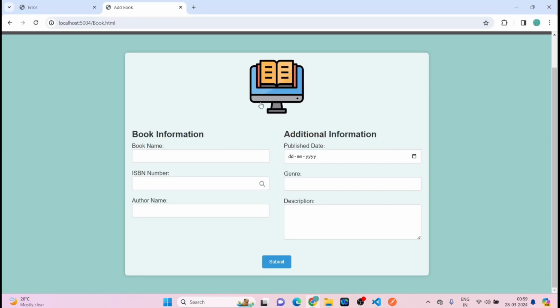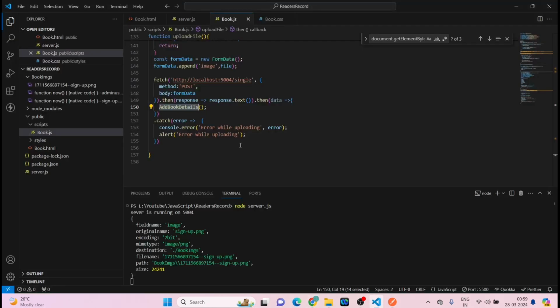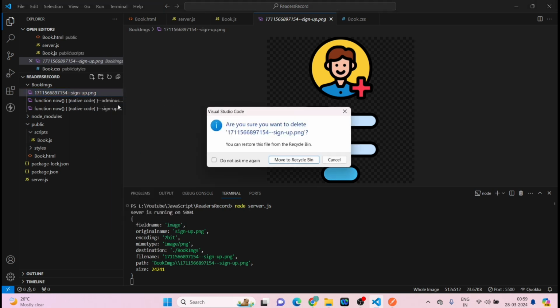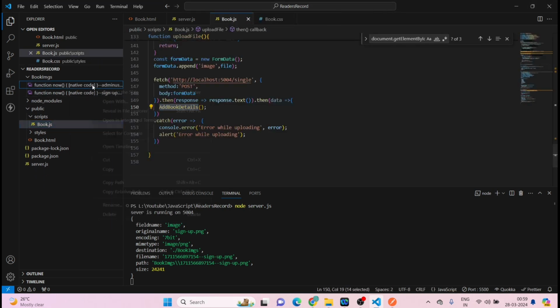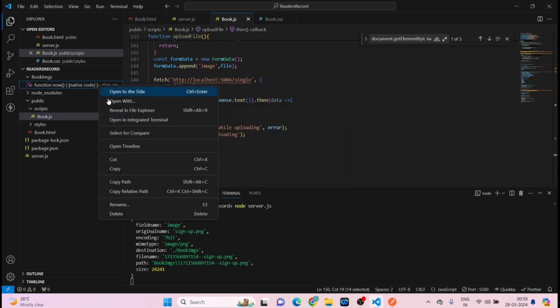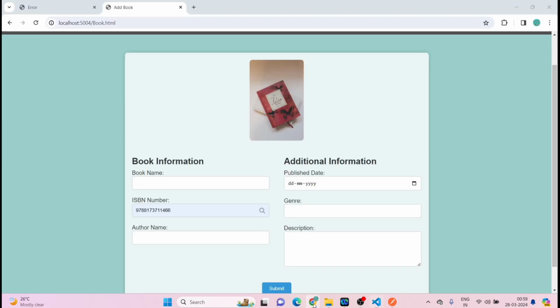Let's refresh this. I will add something here, but before that we'll remove all the images. Remove this, remove this, we'll remove this as well.